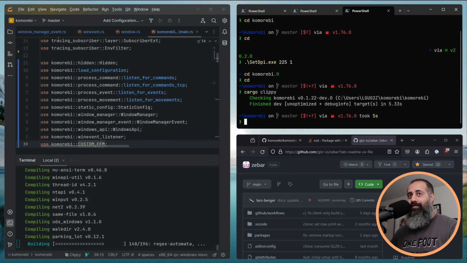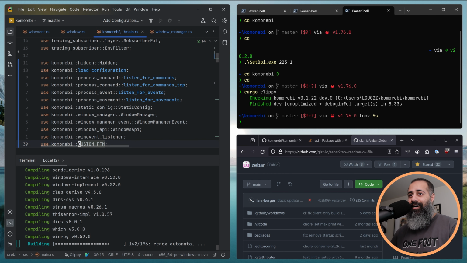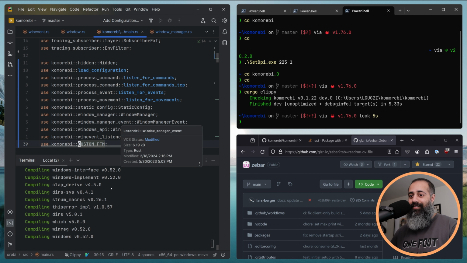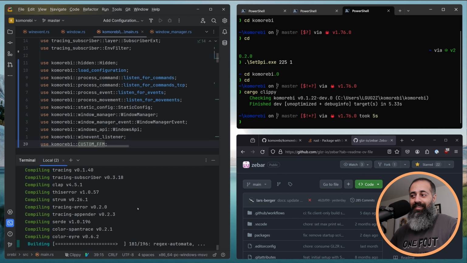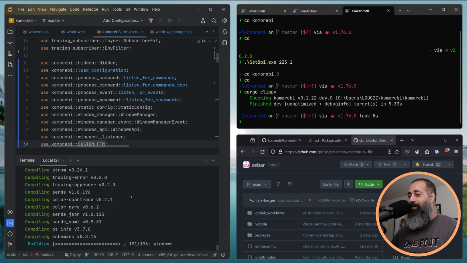Man, I cannot believe this. I'm at a loss for words. This is so freaking cool. I love these moments when I get excited about technology again. Like, I've been using Rust for years. This is the first time I've done this kind of crate split, and I'm just so excited by this.